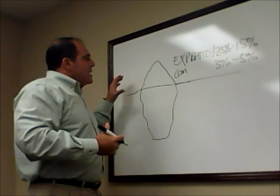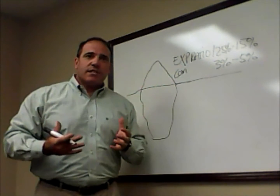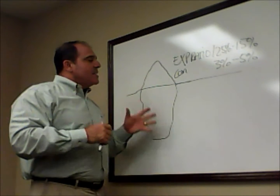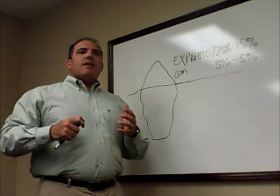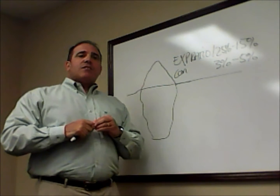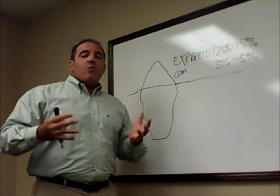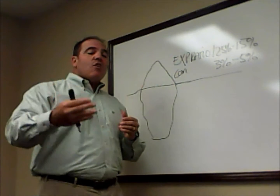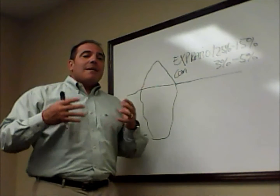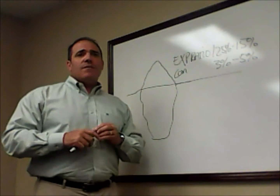However, let's take a look at the part down here. The part down here is the hardest to see. These fees are a whole different story. These fees are detailed in a document called the Statement of Additional Information, which, by the way, the fund companies don't actually have to provide to you. They're under no requirement to provide this to you. Of course, you have to call yourself in order to get this information. The funny thing is that most investors don't know anything about it, and most financial advisors don't even know anything about it.